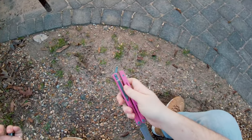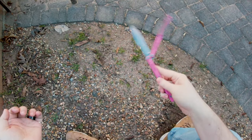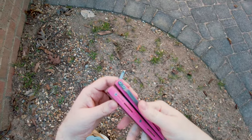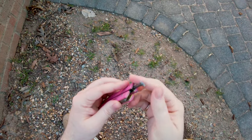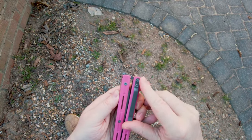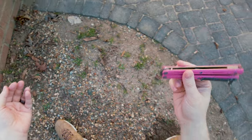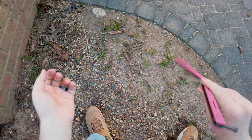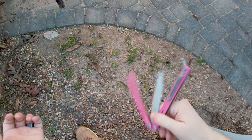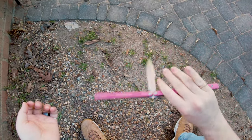I really gotta say the actual action and flipping of this balisong is really nice — it feels great to flip. I think it's going to feel really, really good once I take off the latch. I just don't like this latch whatsoever; it's so floppy. I think we get rid of that pocket clip and suddenly we're going to have a very nice flipper on our hands. I can tell immediately that it has a lightness to it that is kind of being ruined by the latch.